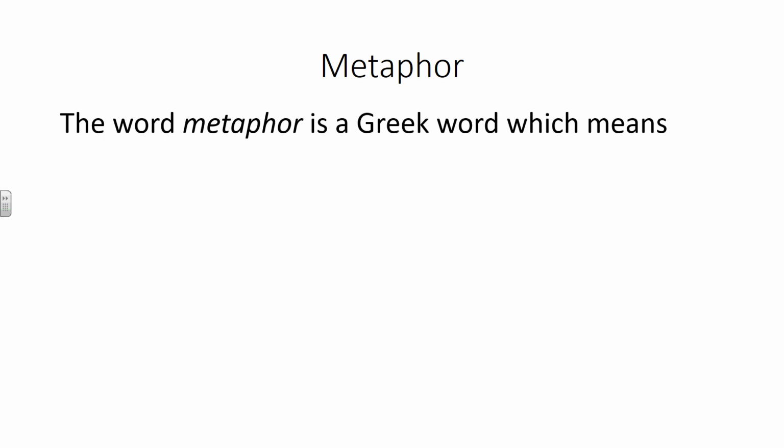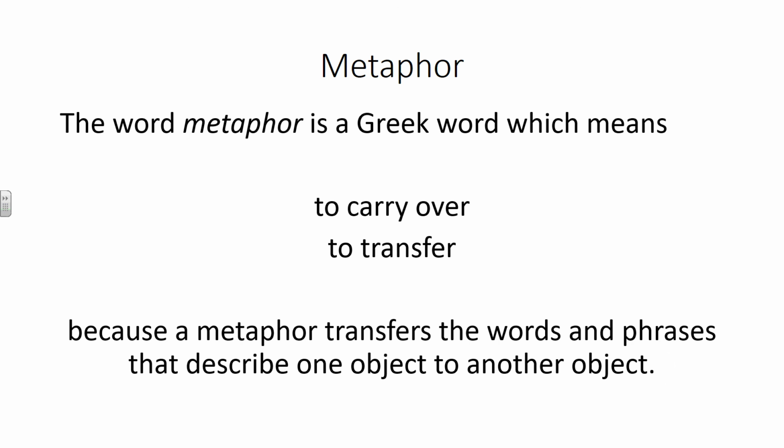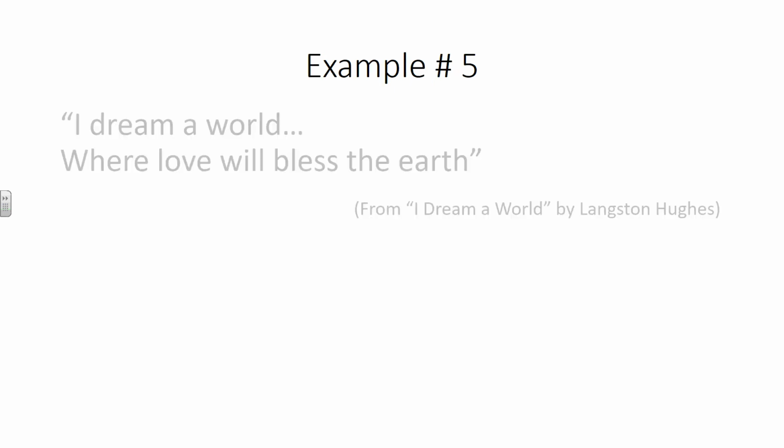Trivium. Well, what's the word metaphor? Where does it come from, and why does it apply to this figure of speech? It's a Greek word, which means to carry over or to transfer. This is because a metaphor transfers the words and phrases that describe one object to another object. The descriptions and phrases of one object are transferred onto the other object. They're carried over onto the other object. So that's metaphor.